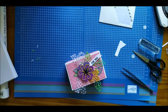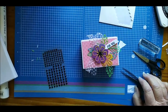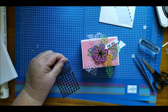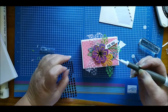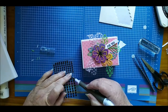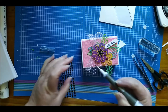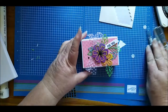Lovely, almost done. So now I'm going to grab these lovely black matte dots and add a couple of these. Actually, it's a bit easier with this. So I'm going to add one there, big one in the center, and then another small one just over here. So there you go. That's our gift box done.